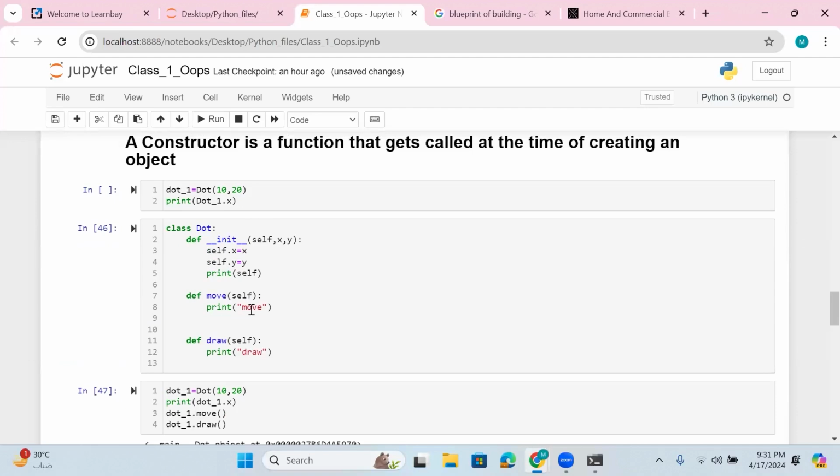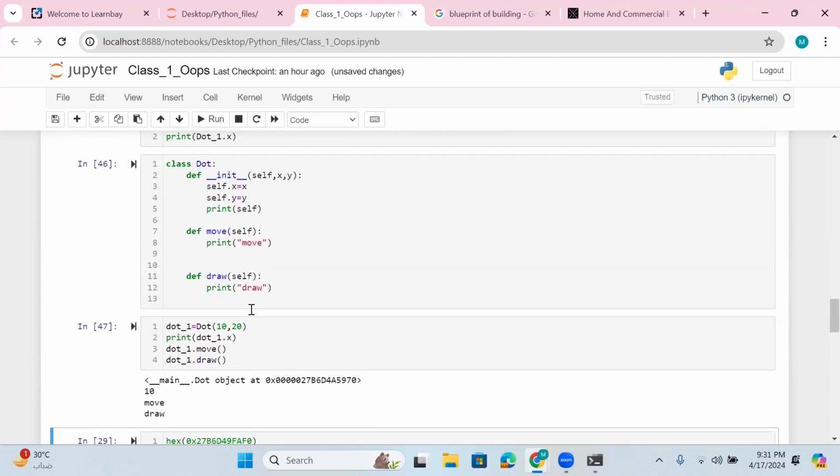The init function is taking three arguments: self, x, y. When you are calling the constructor, you are not passing any self, you are just passing the x and y values. This is self, so that it can call this inside. I can use self.x and self.y, but that is only required within the class definition, not while calling. Okay, got it.